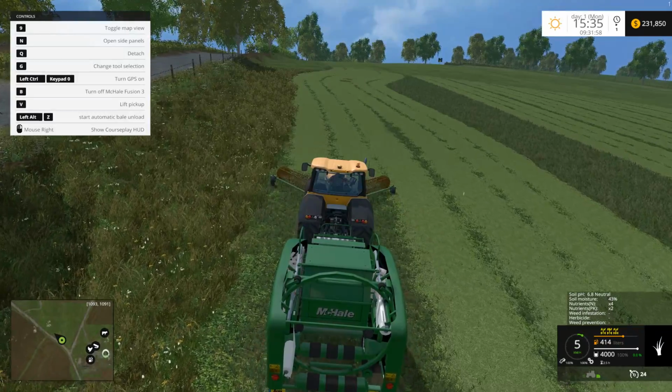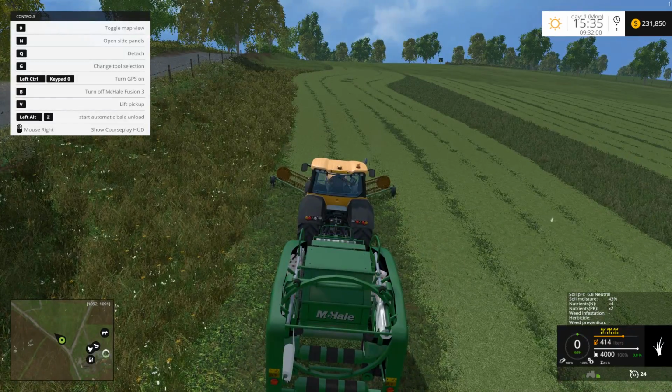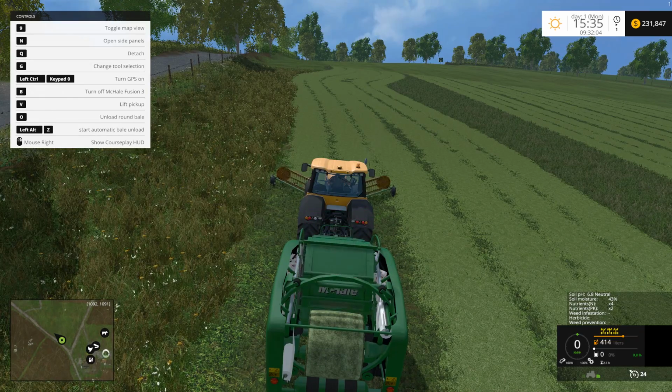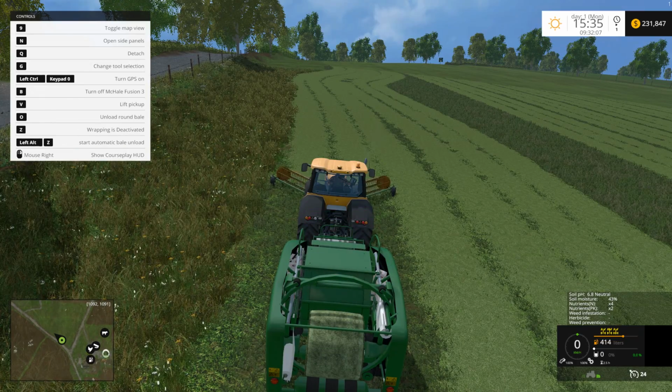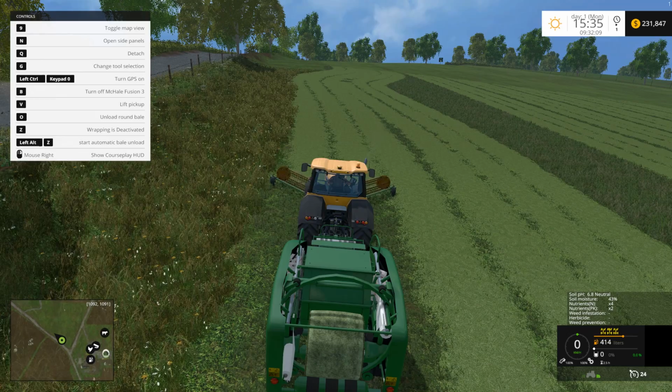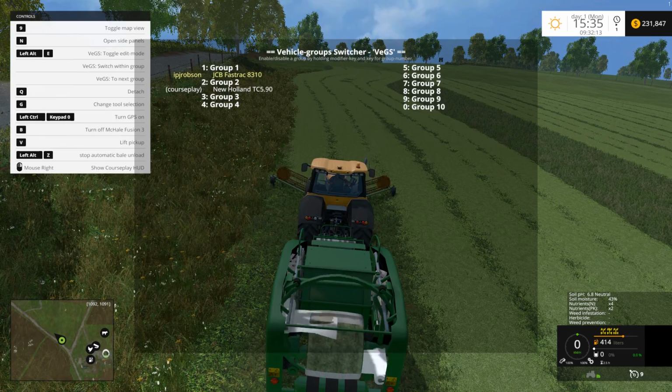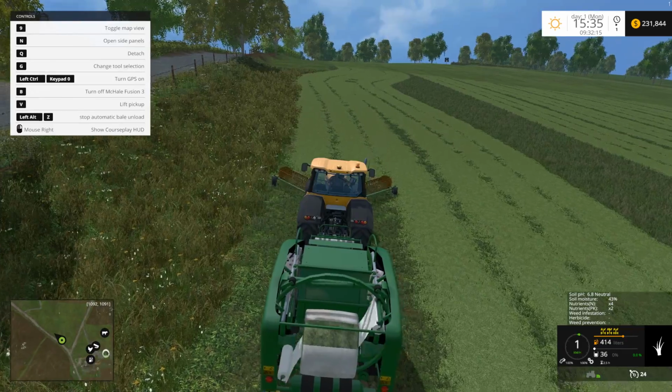Alright, now it should just automatically wrap that. Start, bale, unload. Left, Alt, Z. Wrapping is deactivated. Well, I want to activate it. Left, Alt, Z. And we'll see how that works.